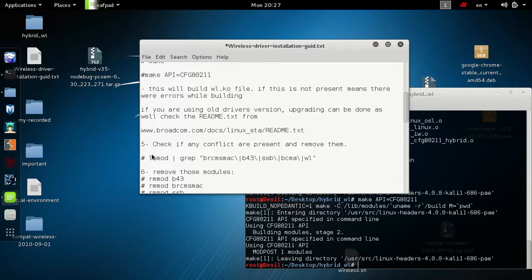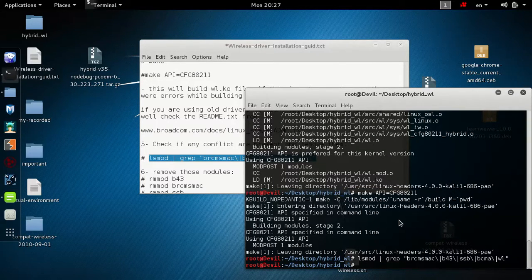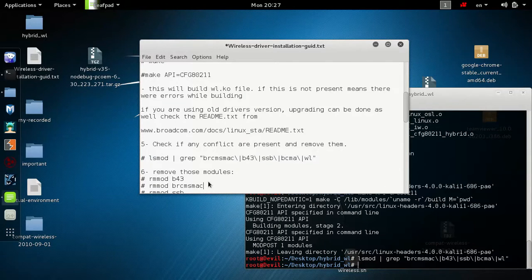Even then, you have to check for any conflict with other or previous drivers that prevents it from loading. So paste this command and it will bring up the IDs and all these things. I don't know why it's not showing here, because I already did it in the previous session.